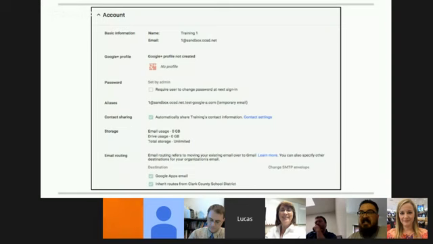Pretty simple there. Aliases are interesting. You can create aliases. I wouldn't get too crazy on aliases, just because I'm not sure exactly why a student feels like they have to get a new email address. What it does, it gives them a secondary email address to use. But I know some people are using it.